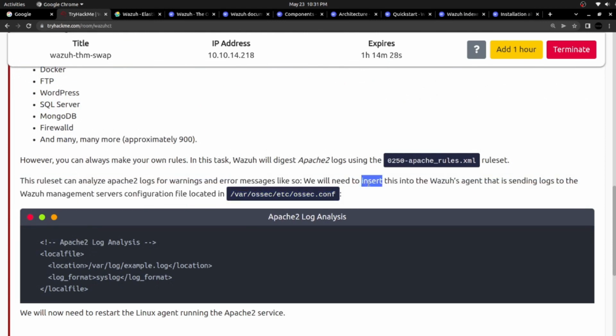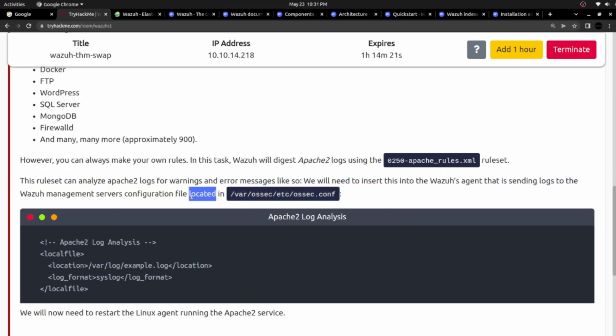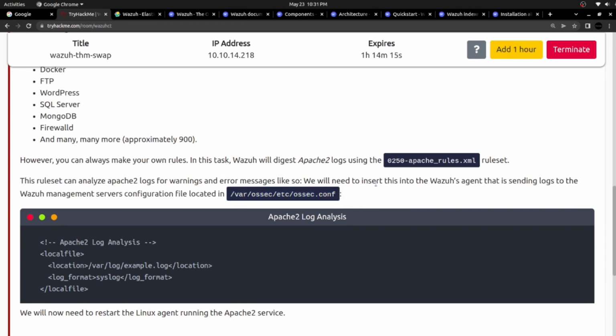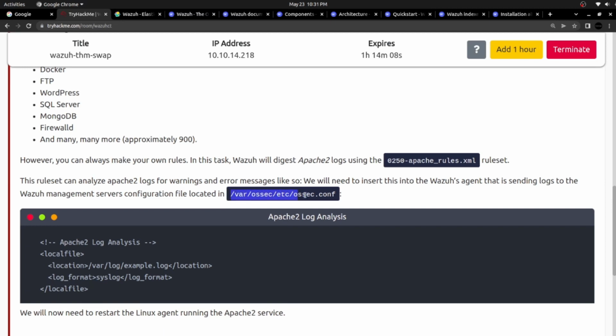We need to insert this into the Wazuh agent's configuration file, located in this path, so that the agent sends logs to the Wazuh management server. This specific file is present on the Wazuh agent, the specific endpoint.